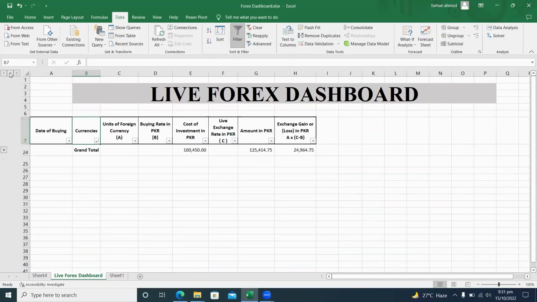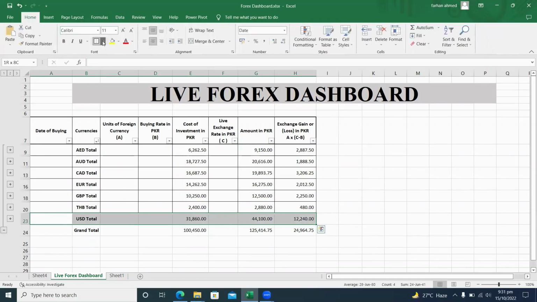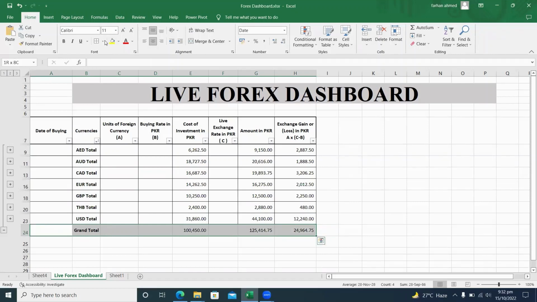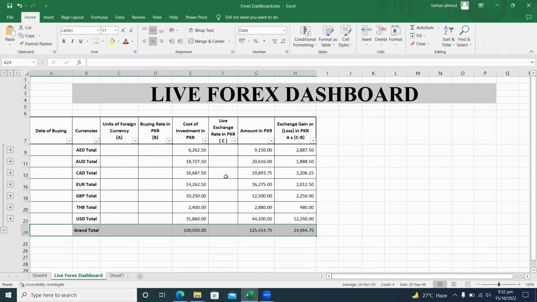So we will use the data which is presented by level 2, and let's first unify the presentation of the table, all borders, and let's do this, and make it bold.